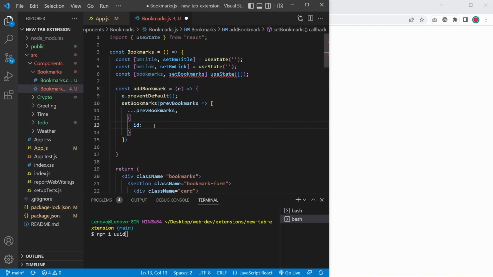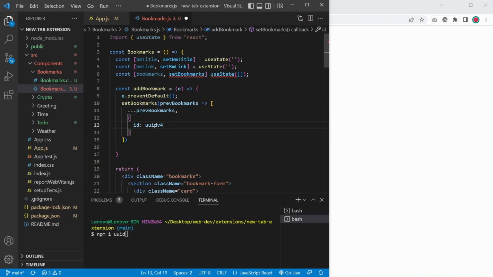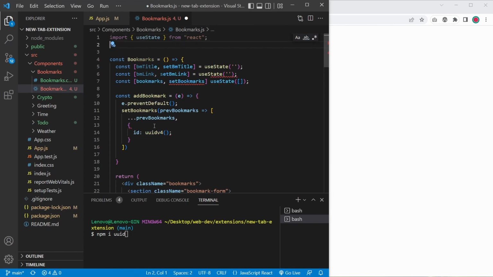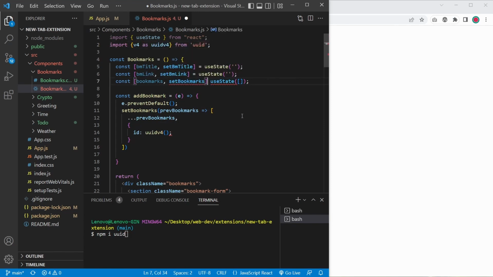Okay, so here I'm going to say uuidv4. Okay, I'm going to run it. And let's just import this from here. Let's say import v4 as uuidv4, and then I'm going to say from uuid. Anyway, I meant as. Okay, I got this typo here.